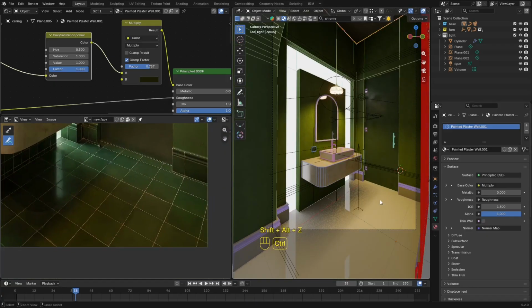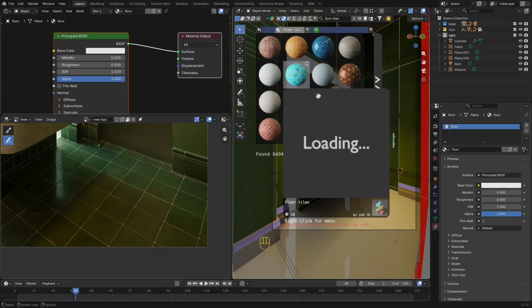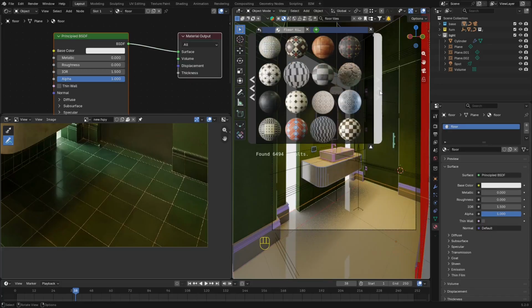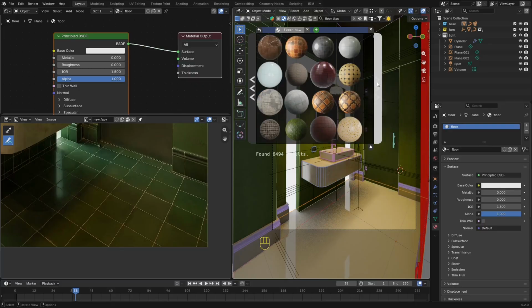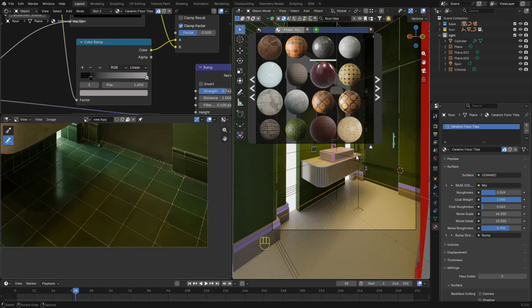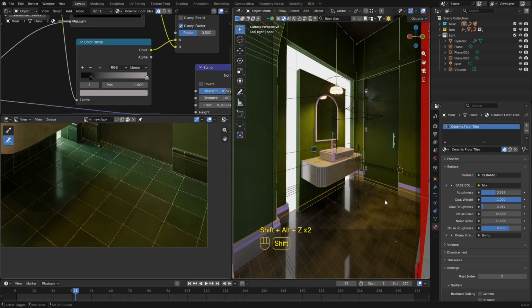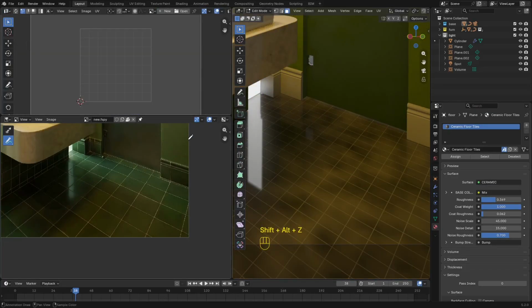So we need to find some floor tiles and just edit them a little bit to make something similar. This one looks the same. I think something similar. Let me see. I'm not sure that it's the same as the previous scene, but it seems better. And let me scale it a little bit with Eevee.